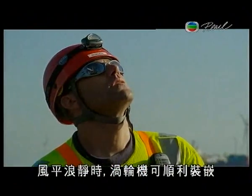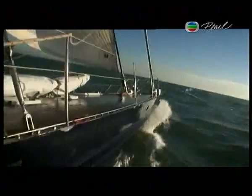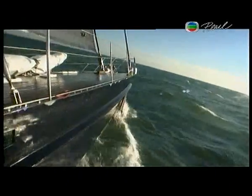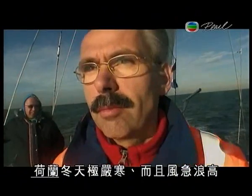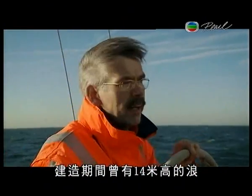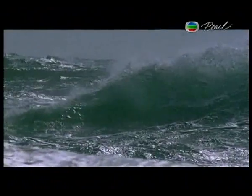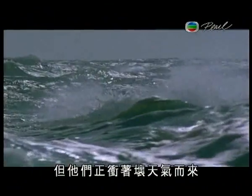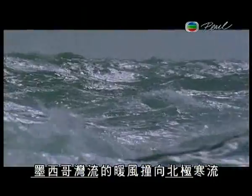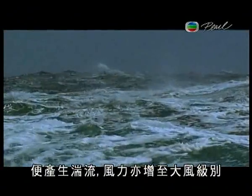On a calm day, the turbines go together like clockwork. But in the North Sea, the weather is fickle. The Dutch winters can be pretty severe — we can have some high gales. We've had 14-meter waves during the construction phase already, and these turbines have not been harmed. The North Sea is famed for its fury, but bad weather is why they're here. As warm winds from the Gulf Stream collide with frigid Arctic air, they produce turbulence — winds blowing up to gale force.